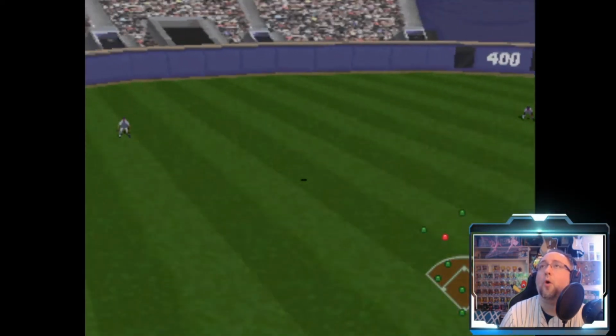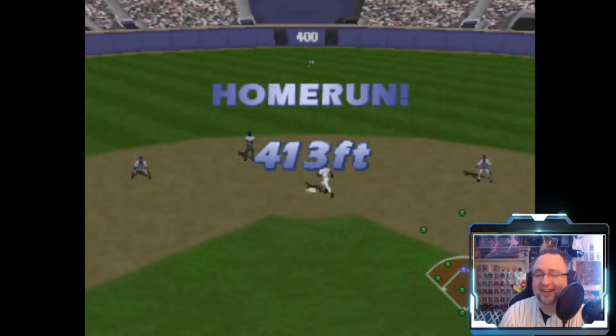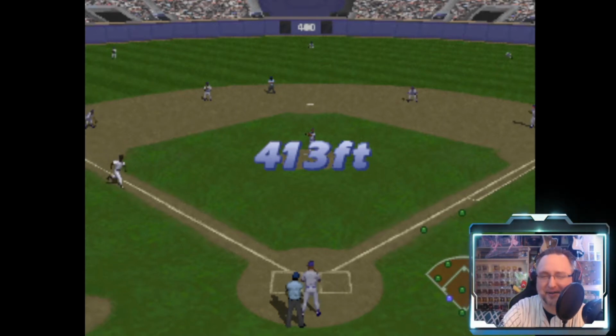Towering blast to center field. That one got out of here in a hurry. Okay. I have never seen a ball get out of here that quickly. Hit a home run with the guy who's on the cover of the box. Yeah, that's great.